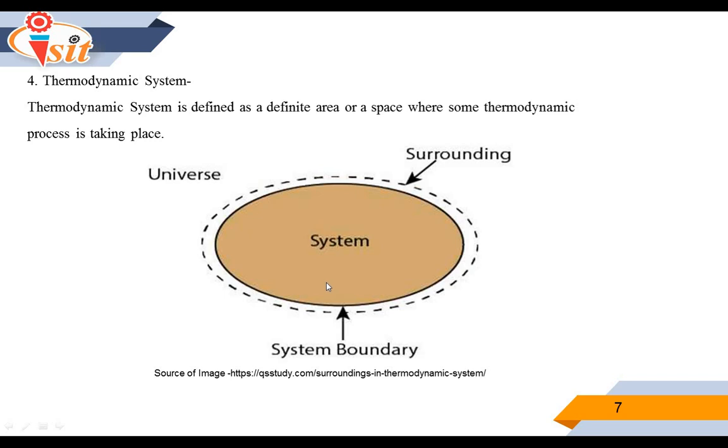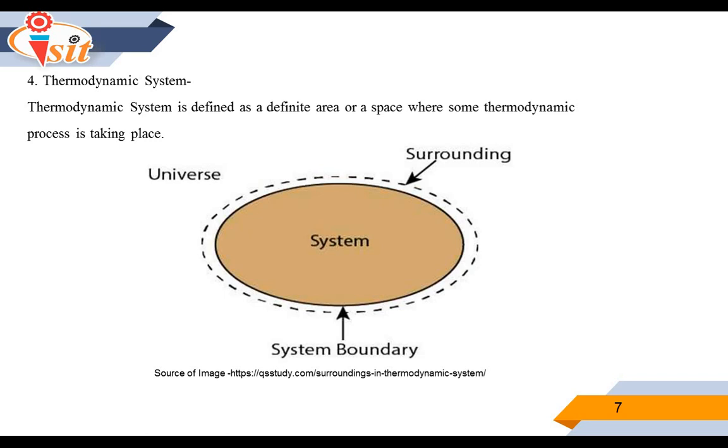A little observation here: we see that the thermodynamic system has its own boundaries, and anything outside the boundaries is called the surroundings. This is shown in this figure, boundaries and surroundings. These boundaries may be fixed, and they may be variable also. If boundaries are fixed, take the example of an enclosed tank holding a certain mass of compressed gas; that compressed gas tank has fixed boundaries. But if we take the example of a certain volume of liquid in a pipeline, that has movable boundaries.